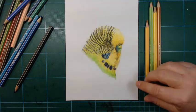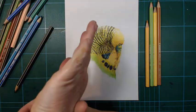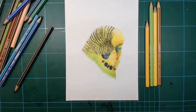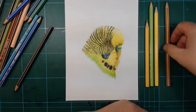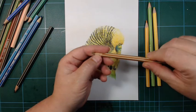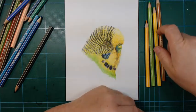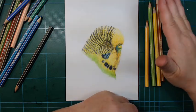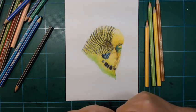As I said, they have layered very nicely on this paper. They smear a little bit, as you see, but they all do pretty much. So my only negative is really the quality of the wood, which is quite low. But I love these pencils and I enjoyed doing this drawing for you guys.